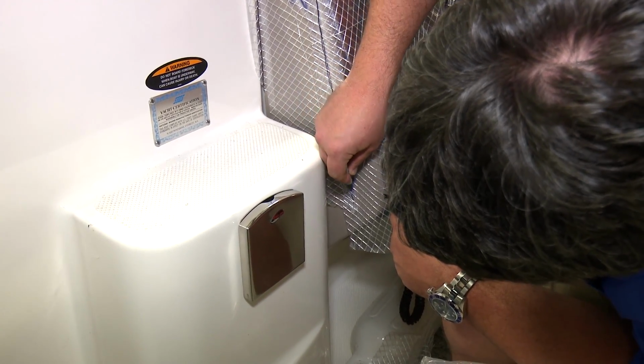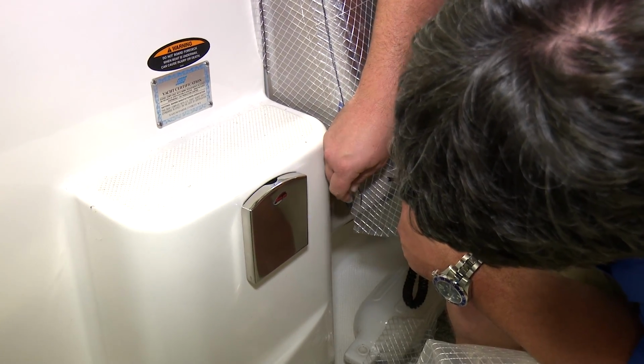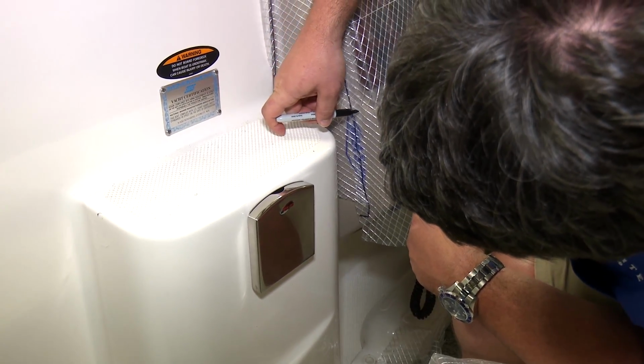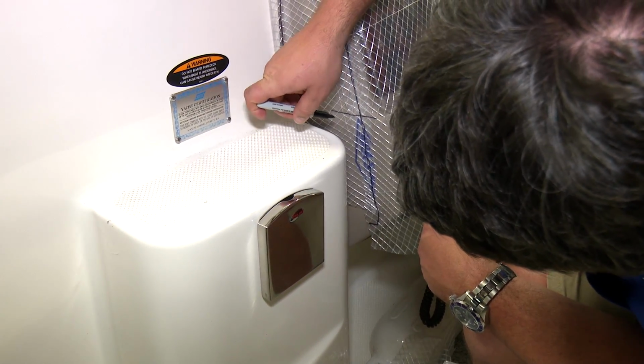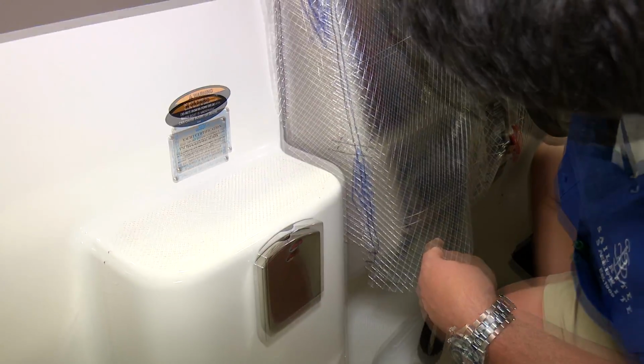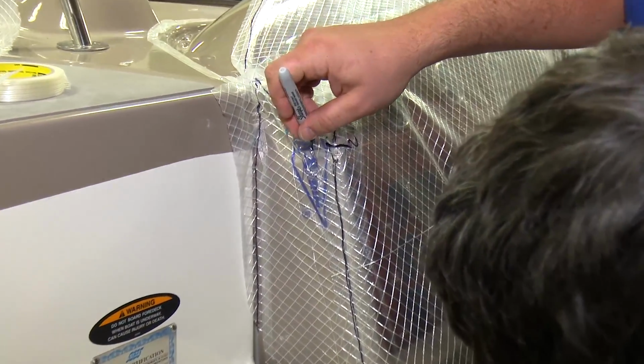Placing a few tick marks or match-up marks along the seam line on both the first pattern and this second pattern are very helpful when it comes time to sew the two panels together. These match-up marks will ensure that the panels will be sewn correctly across from each other later on.